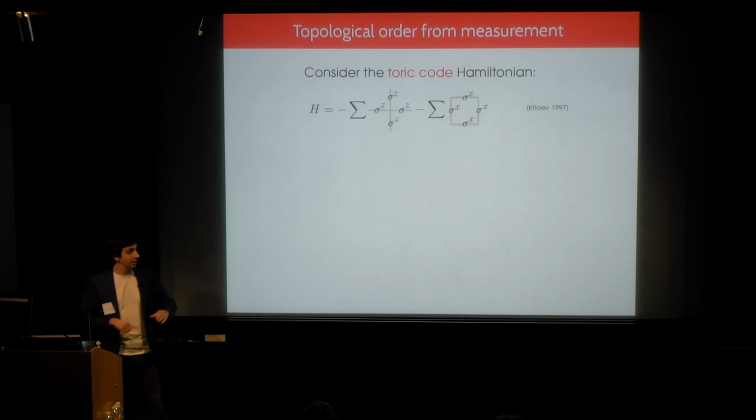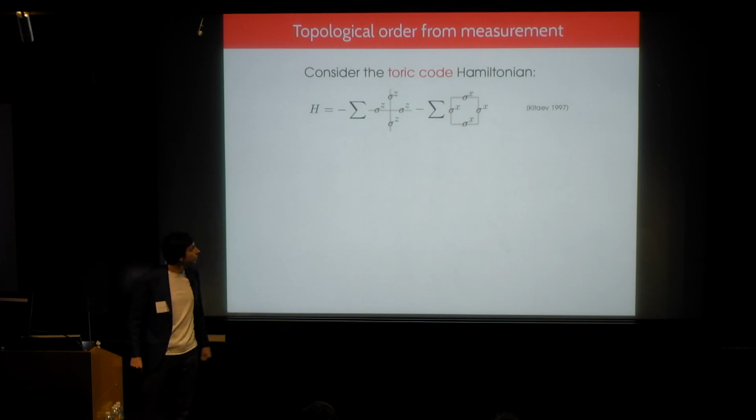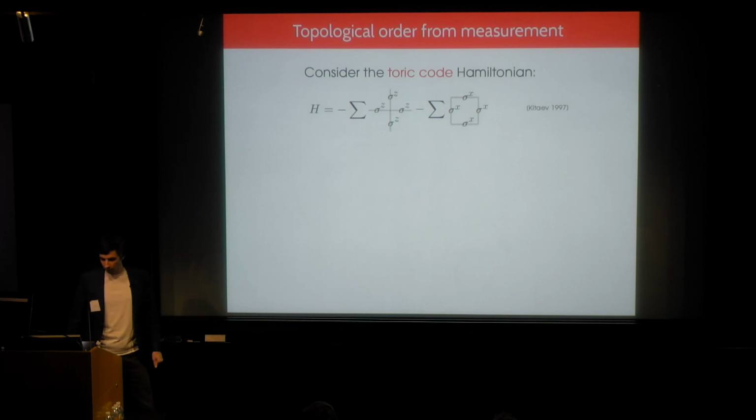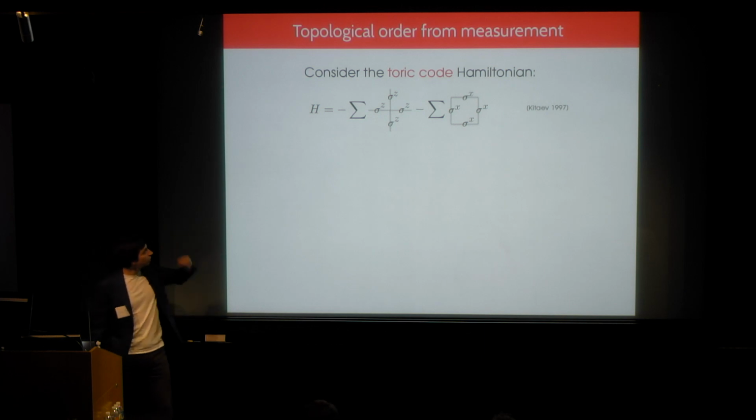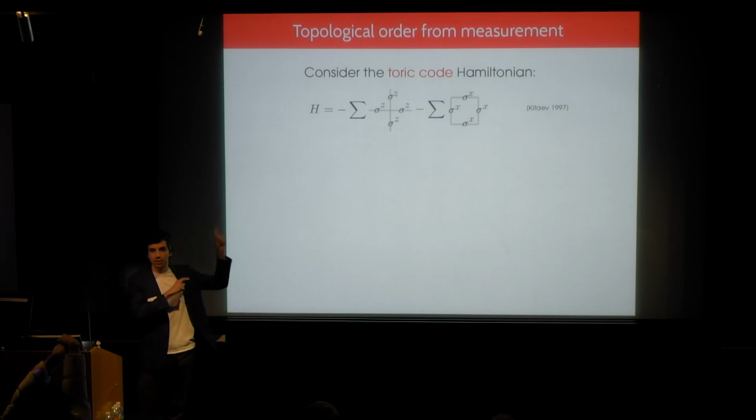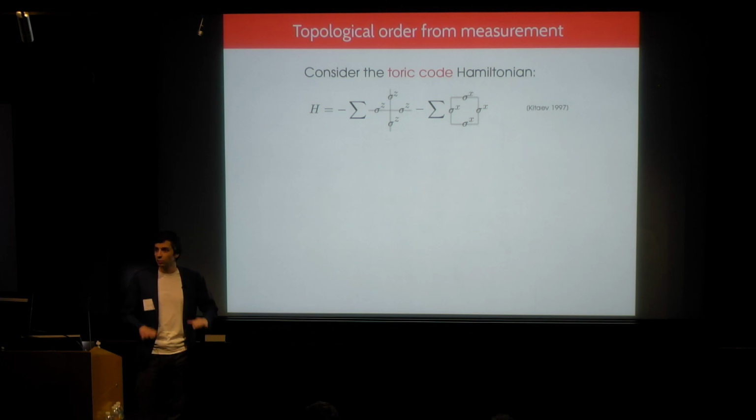Basically, the state that's left invariant under both of those stabilizers, they're called. Now, how can you create this with measurement? Well, actually, it's a one-line argument. You can check that all those terms commute. Basically, just measure all of those terms in the Hamiltonian. And since they commute, you can do it in finite time all at once.